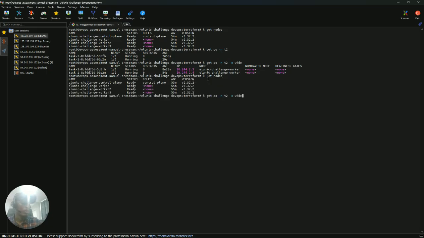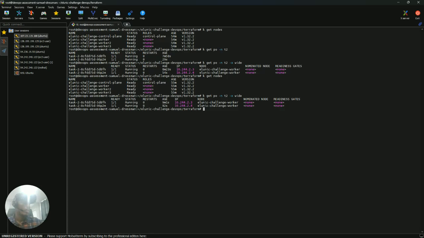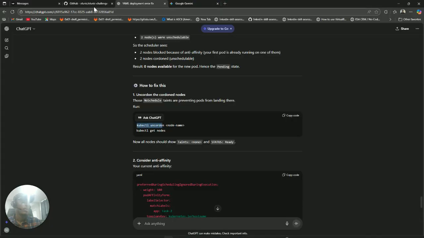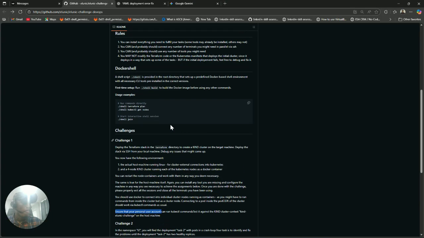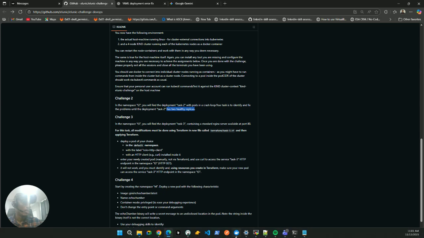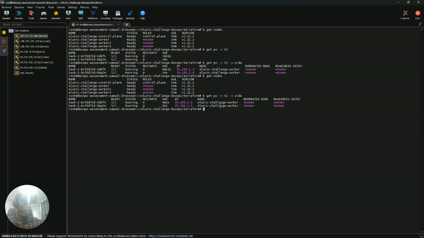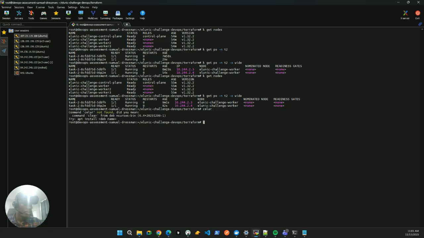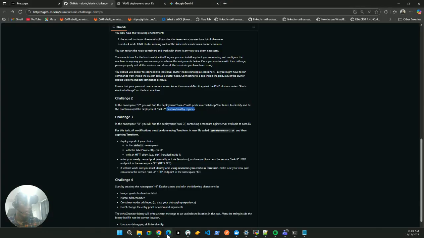Then if we do this, we can see that both pods are not running, and as said in the task, right, it requires that you have to hold the replicas, and as we can see, we have to hold the replicas. Right, so I'm just going to go ahead to challenge 3, and okay.